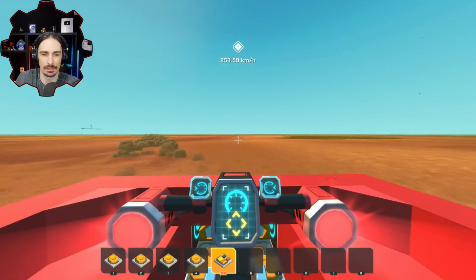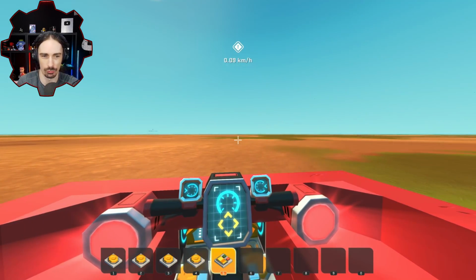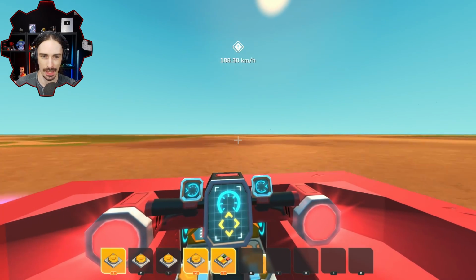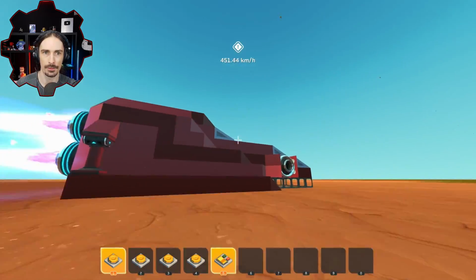All right, I cannot understand first person. Every single time I go in first person, I spin around without even realizing I'm spinning around. The ground is moving so fast, I can't even tell when it's moving sideways. All right, never mind about first person again. There we go, 450. 450.